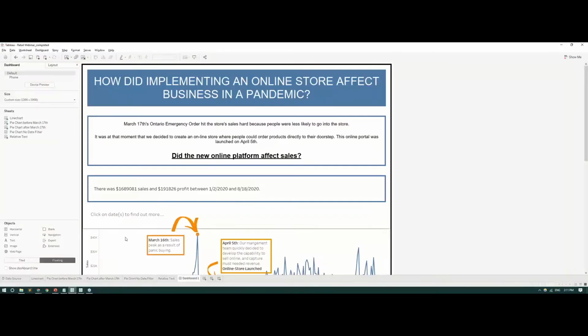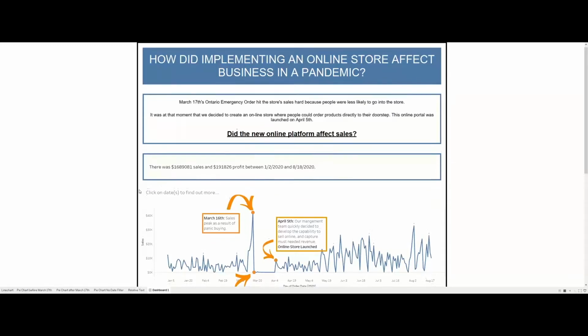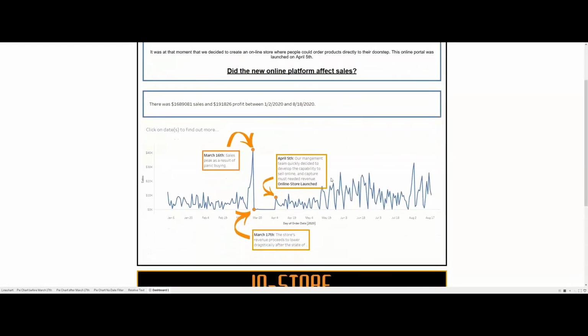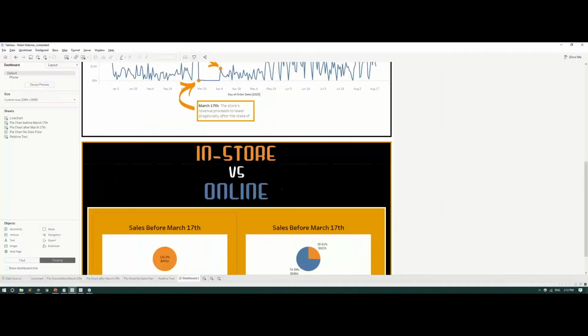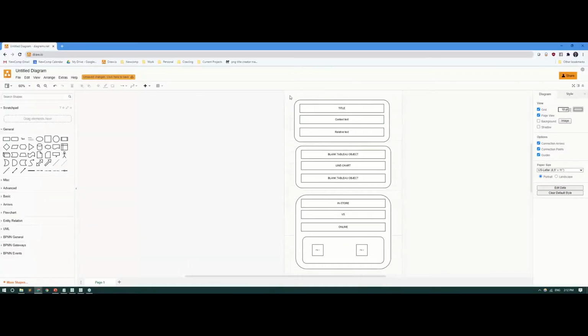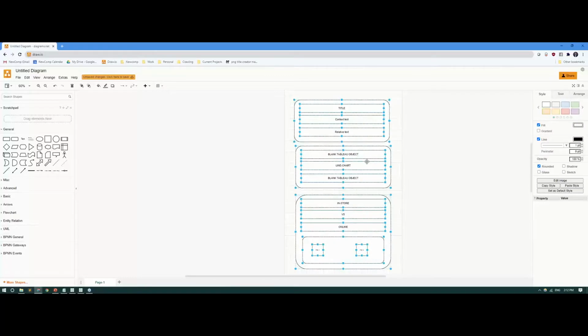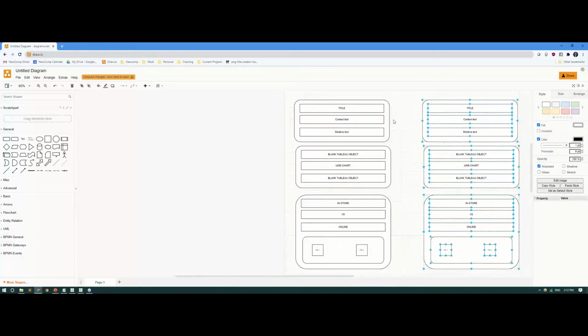Okay, so I've essentially built out the skeleton for what we're going to have in our dashboard. If we go back to the dashboard, we can see at a high level, this is what we're going to create. We have our first container right here. We have the second container containing our line chart here. And then our last one with our pies is right here. Okay, so once you're happy with the skeleton, and believe me, the skeleton will vary as you go, you might have to add or subtract from it. That's a normal part of the process. Because we're happy with this skeleton though, we can copy paste it now. We can put it to the side here.